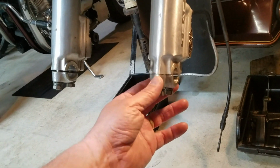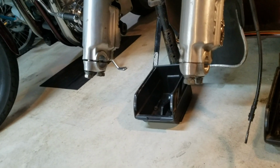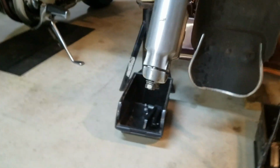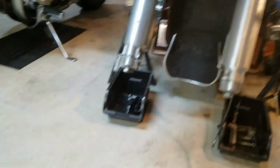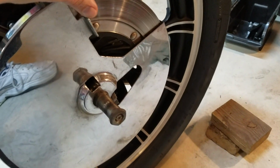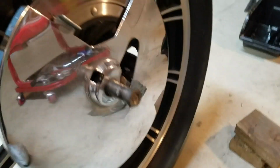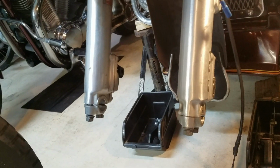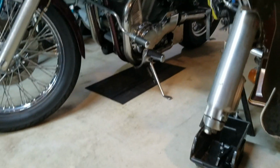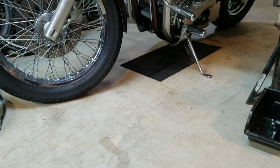So once you take these off, you pull these covers off, get them out of the way, and then you can lift up on the wheel and roll it out of the way. It's pretty simple. I got the caliper covers on it, so just taking them off, I got to be careful with these, the stops that hold the caliper covers in place on the inside there when they hit the anti-dive.